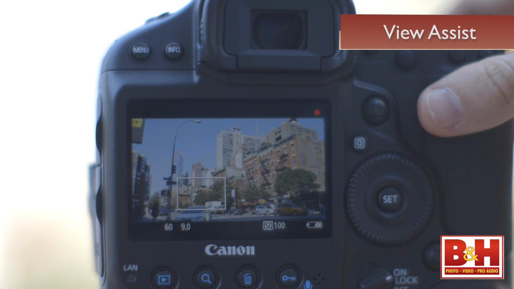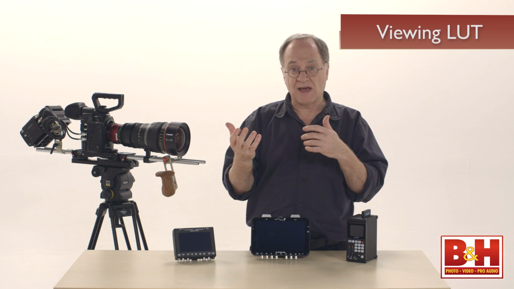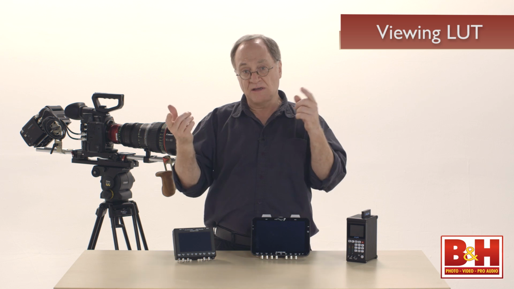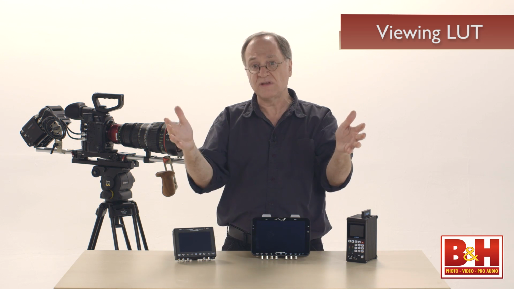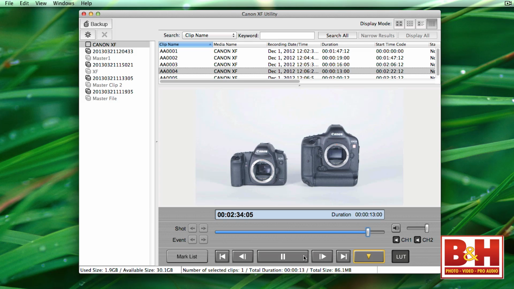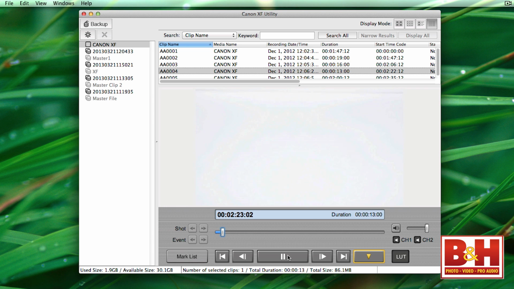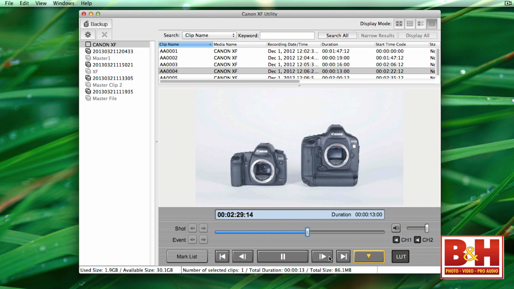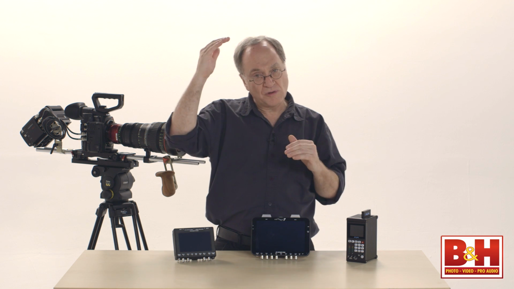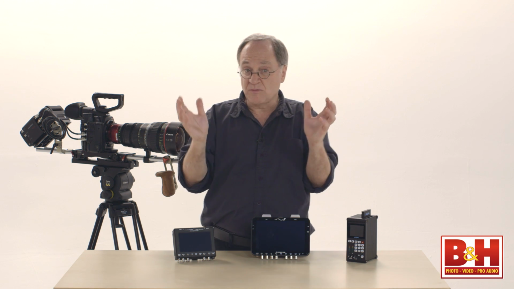Now, when importing clips shot with Canon log gamma, it's easy to automatically apply a viewing LUT on your laptop or on the screen that you're using with your NLE by using Canon's XF utility. It's an import function which also provides that viewing LUT. You can almost immediately view, upon importing, the reconstructed contrast and also the full tonal scale that Canon log has preserved.